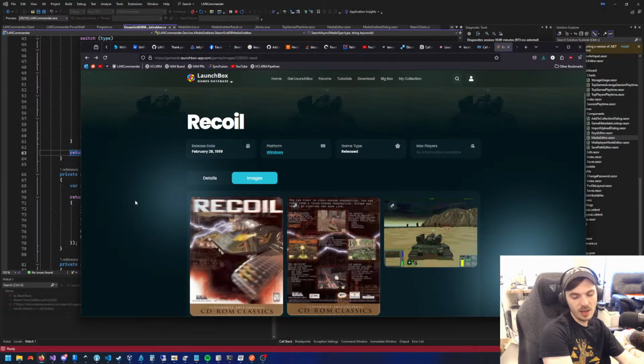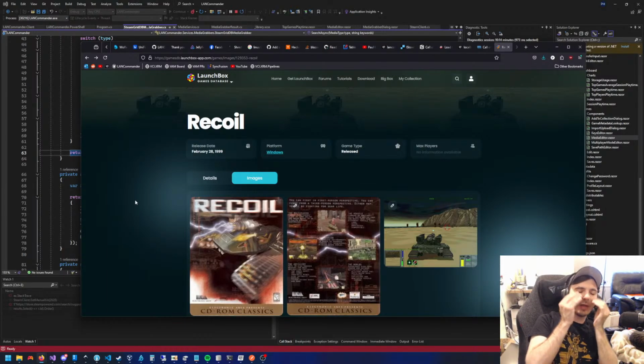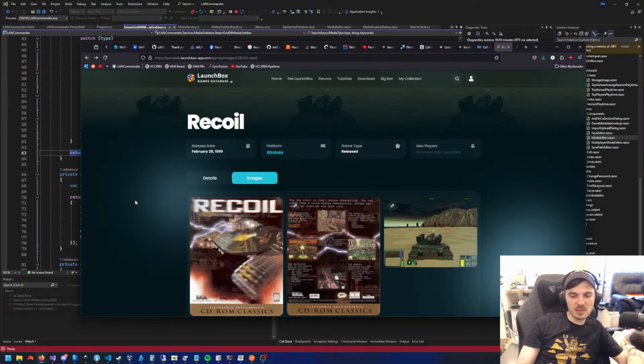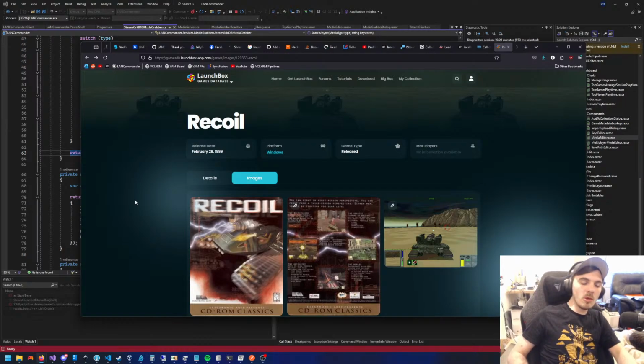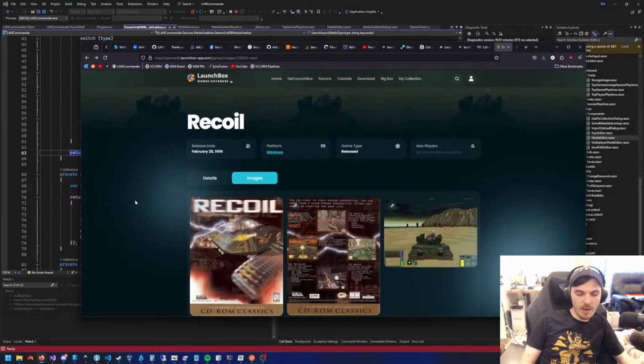But the problem that I always have is, and this is where LANCommander comes into play, you have your game library, but that doesn't necessarily mean that your entire game library is installed on your computer. And Launchbox and Playnite work great for ROMs and games that are already installed through Steam. But actually installing the game, like if you have a game like Flying Heroes, it's not on Steam. It's not on GOG. It's not on any of these platforms. So you need to install it.